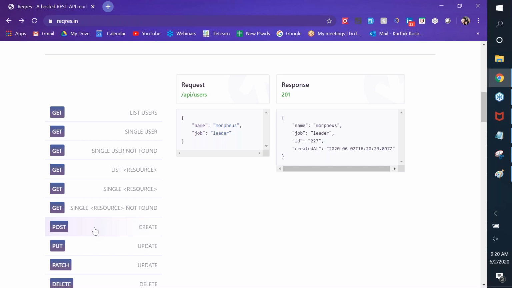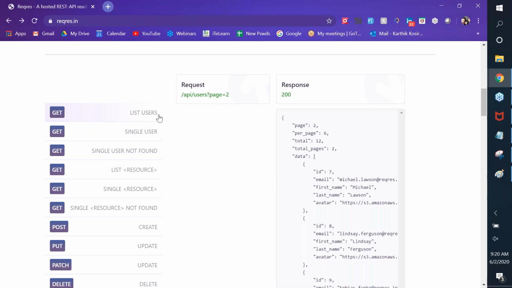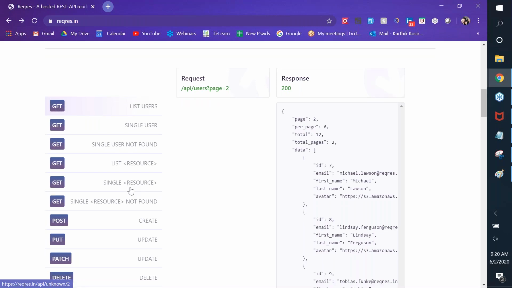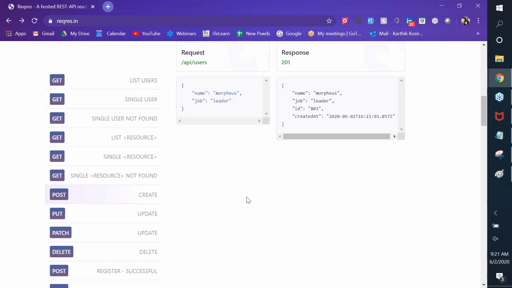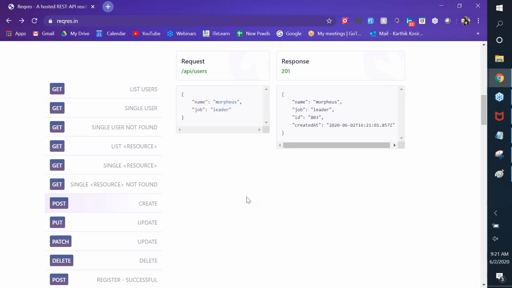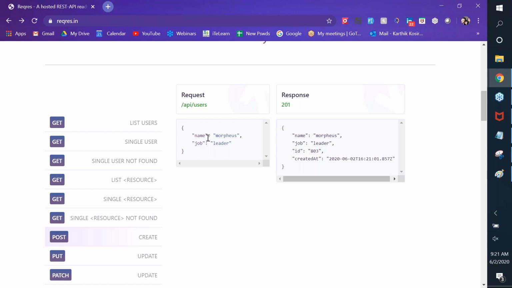So post is basically saying, if I want to send data. Now do you see? So far, for getting, there is nothing. I'm just sending the request, I get a response. Request, response as of now. In post, I also need to tell what it is that I want to post. Correct? Post is creating. It will add this new record. And see, the response is not 200. Does that mean that there is an issue?